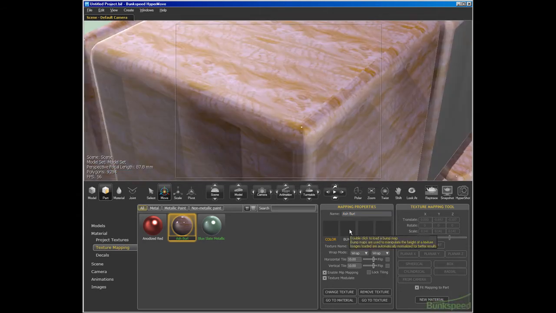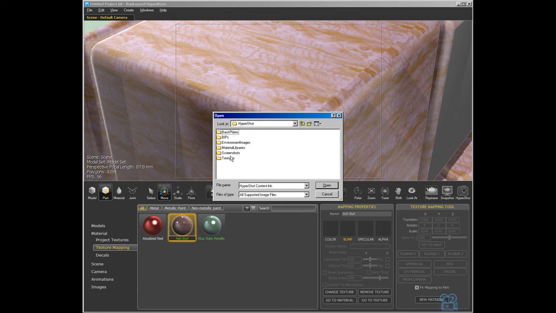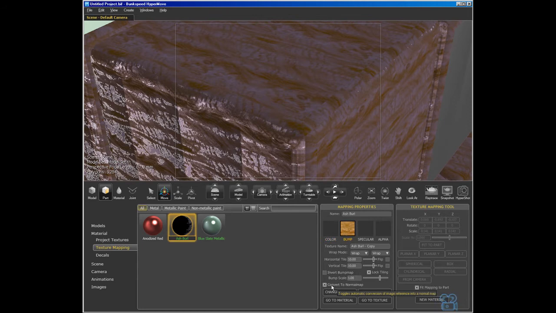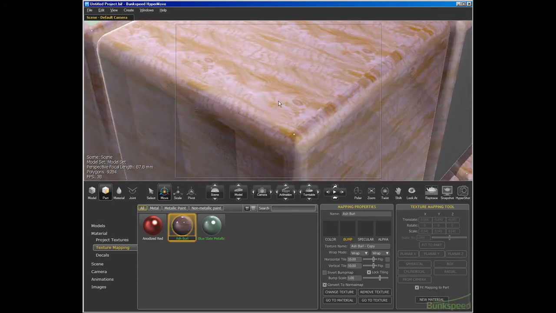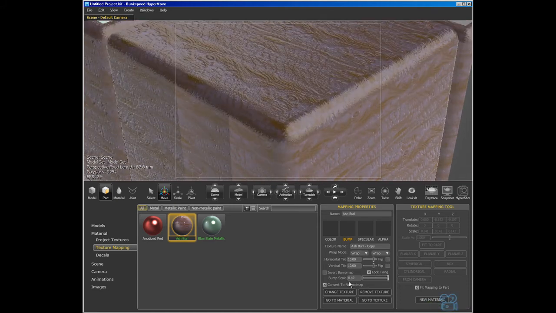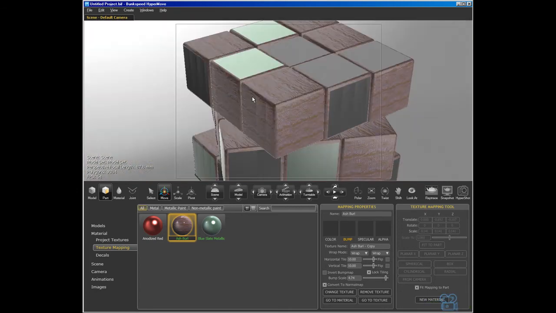You can also bring in a bump map by double clicking and navigating to a bump map and just open that up. Now I want to lock the tiling on the color map so that it matches the tiling on the bump map. Now it'll convert a standard JPEG to a normal map, which is usable as a bump map automatically. If I turn up the bump scale, then I can get more detail. Or we'll just turn that down a bit, or just somewhere in between.